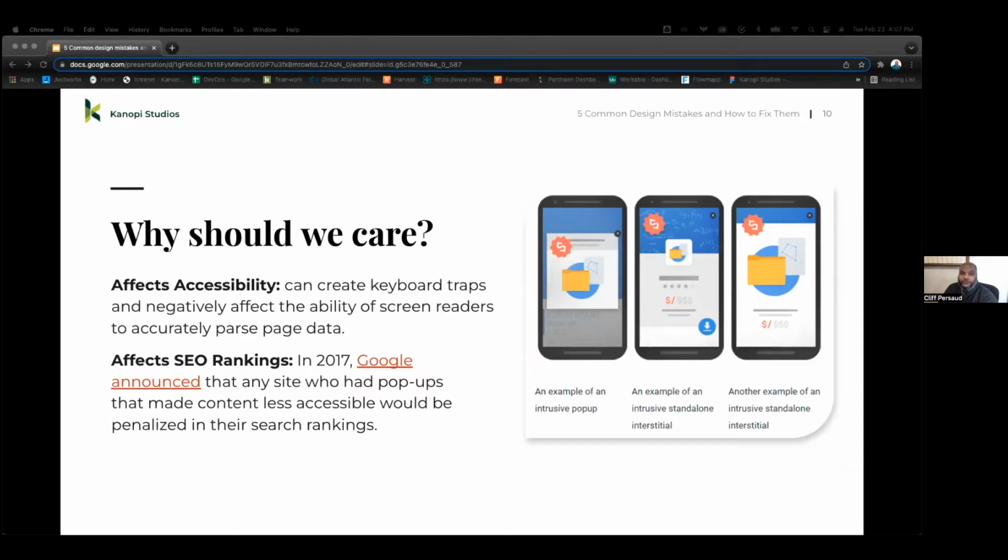Almost all screen readers do not have the ability to clearly parse pop-ups. If someone is using an alternative method for accessing the web, for example, their keyboard, pop-ups can create these things called keyboard traps where users are not able to exit the pop-ups themselves. And I think the biggest one-to-one effect of pop-ups negatively on websites is Google does not like them. It actually ranks pop-up websites or websites that create blockable content lower in their search engine rankings.